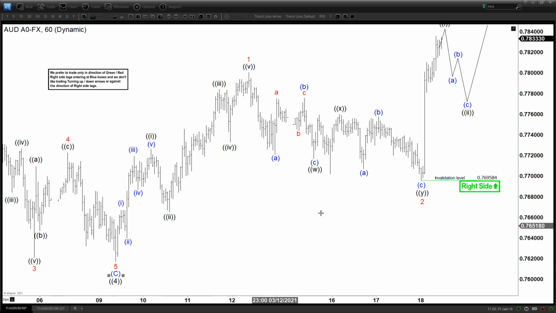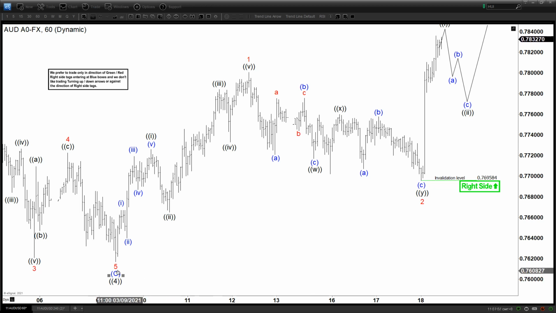So today we're going to be looking at the chart of the Australian dollar. This is the 60-minute chart. You can see the pair rallies higher after the FOMC meeting, and this is not the only pair that rallies. I think everything against the US dollar continues to rally after the speech by Jay Powell today. So now we're going to take a look and see what we can expect.